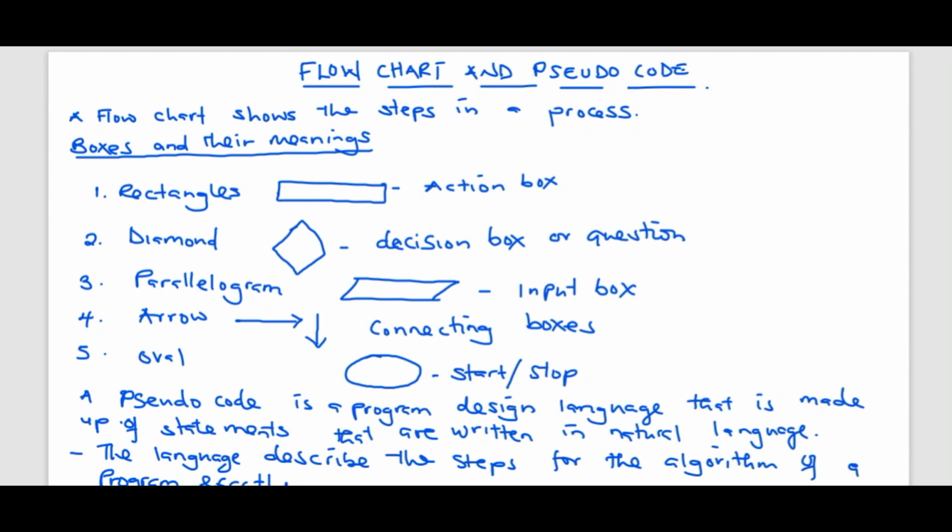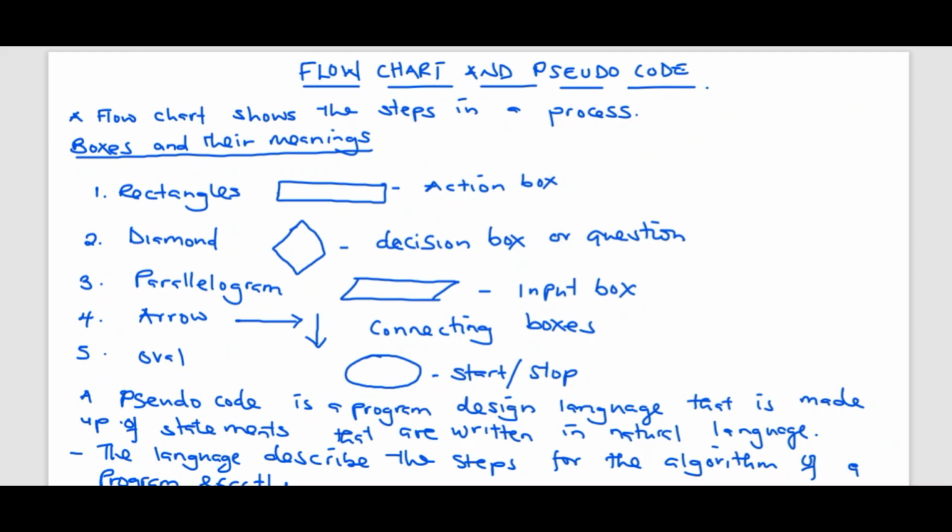And then you'd find that we have the other one which looks oval shaped, and this is start or stop. So you have to master and know them and know their function so that it can be easy for you to understand the flowcharts and the pseudocode.